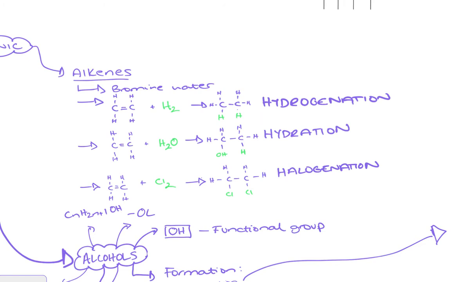We then have hydration. Now, hydration, you should hopefully think about water regardless when you hear the word hydration. That's exactly what's happening here. You have ethene, and we add H2O across there, which is 2 lots of hydrogens and an oxygen. Now, what you should remember is when you look at water, actually, water dissociates into OH and H, and so that's the 2 groups that are added. So what you see is that we open up this bond again, and that you have OH attaching to one carbon and hydrogen attaching to the other. And this is an alcohol. And we can tell it's an alcohol because it's saturated and it has this OH group on there. So this is ethene, this would be ethanol.